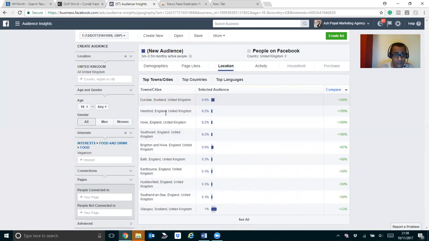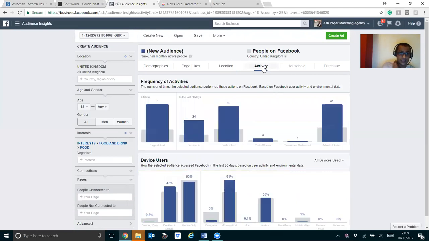So in Dundee, in Hereford, in Hove, the average person that likes veganism outweighs that of the rest of the UK. So if I wanted to run a local program, I would maybe look at one of these and see what sort of results they give.